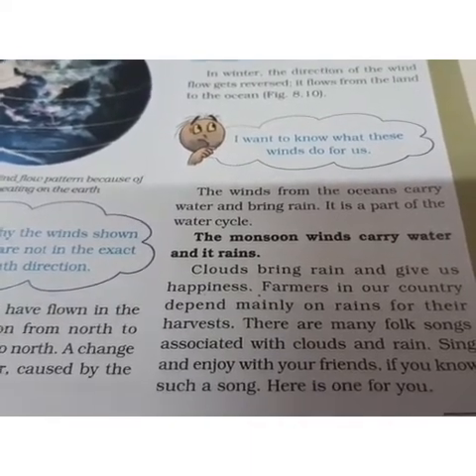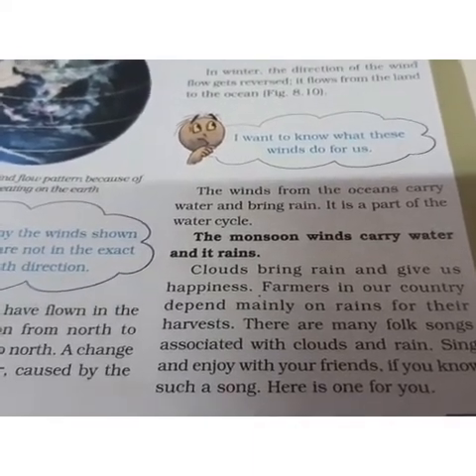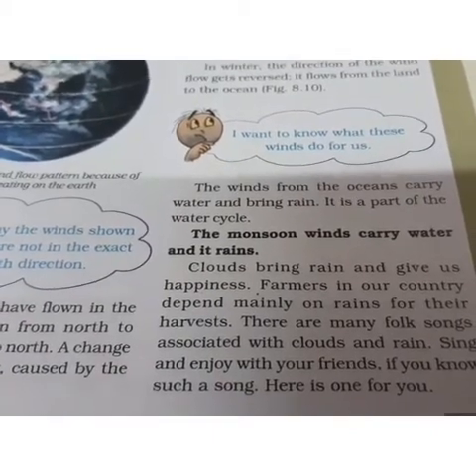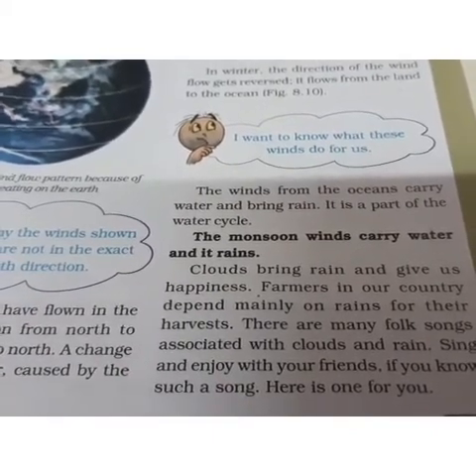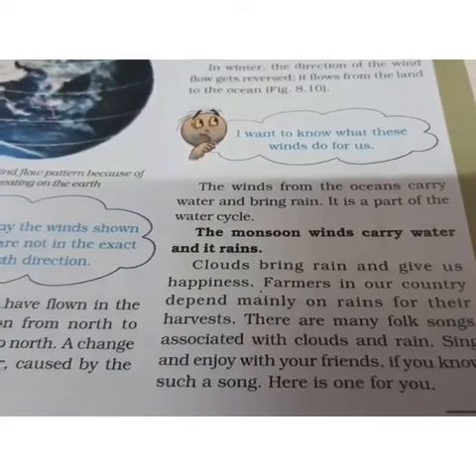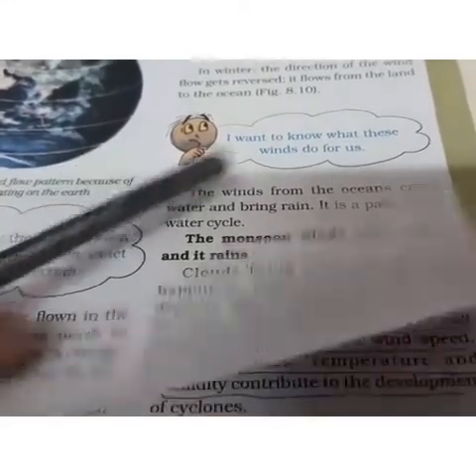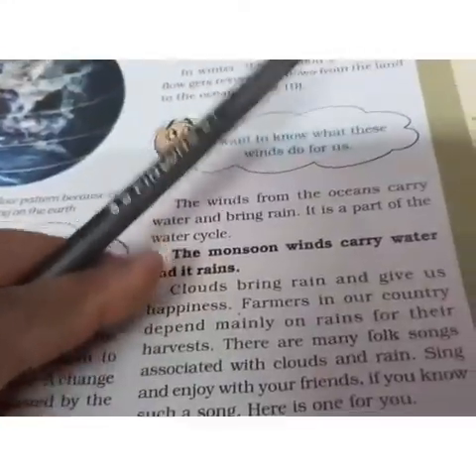Farmers are very happy because if it rains properly, then they will get a good harvest. So many of the folk songs are also associated with this rainy season. One of the folk songs is given here on the next page, which is your page number 86. Now that we are not going to do.